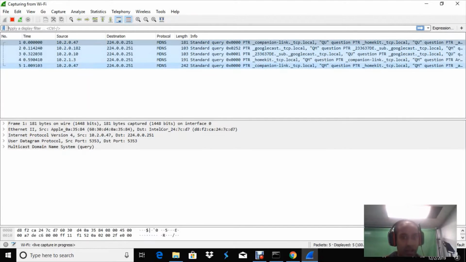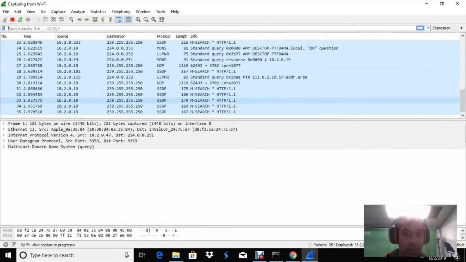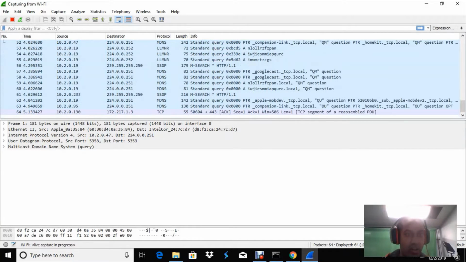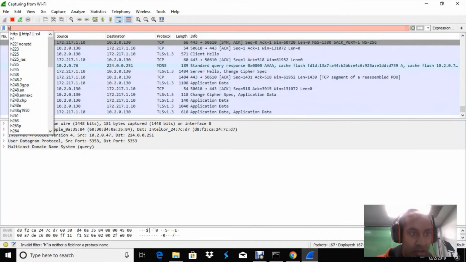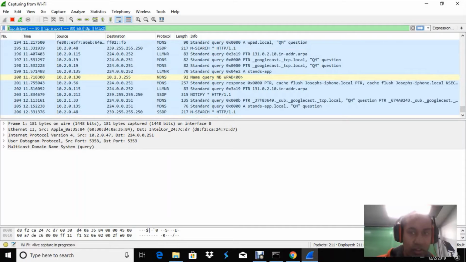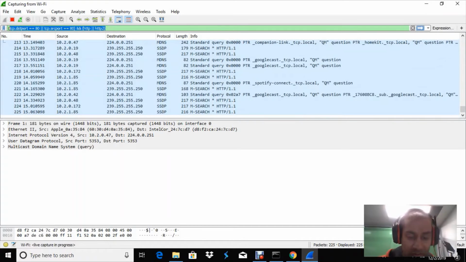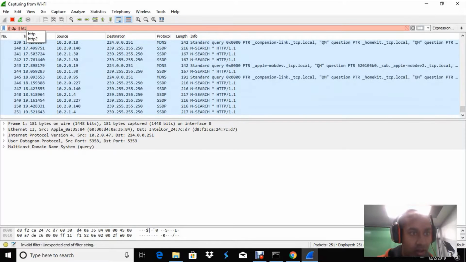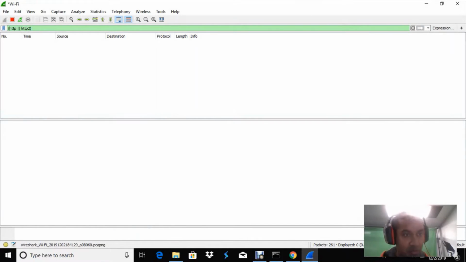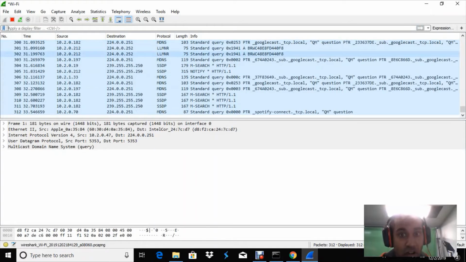So I clicked on it. And so now I'm seeing all the information being sent over my network, but that's too much for me. So I'm going to use this filter box in order to specify that I only want to see HTTP requests and HTTP2 for now. Okay, so we got that. So now what we were seeing before, if we go back to the previous unfiltered packets, was all the data being sent.